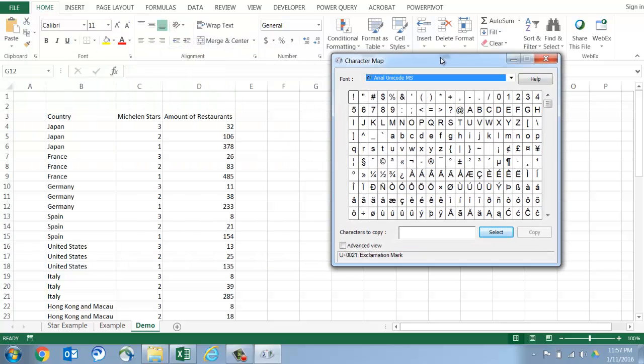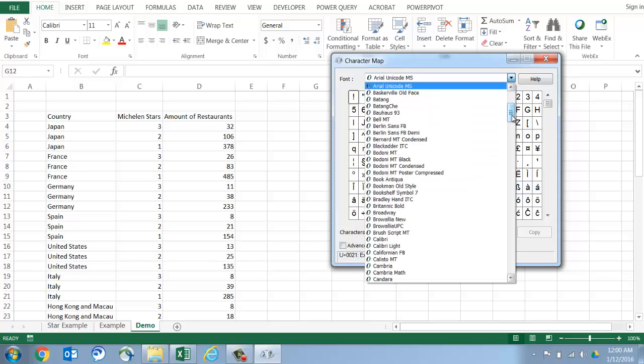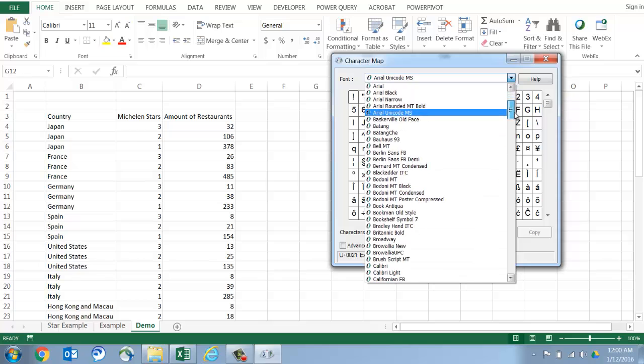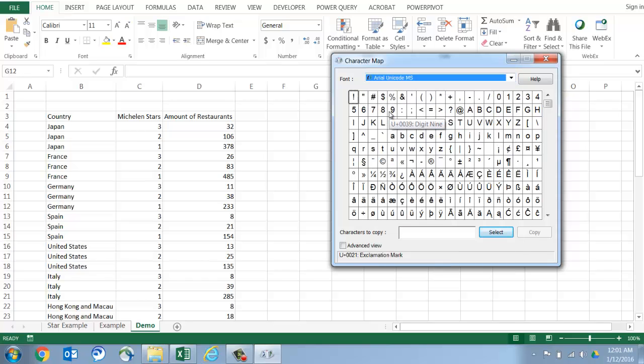And so what I want to do is find the star. I usually like to select Unicode fonts. Arial usually has a Unicode font, so if you click the drop down, you have a wide selection to choose from. For the most part, you can try to find some Unicode font. I'm going to go with Arial Unicode MS, and usually that's good enough. They have pretty much a large family of different icons.